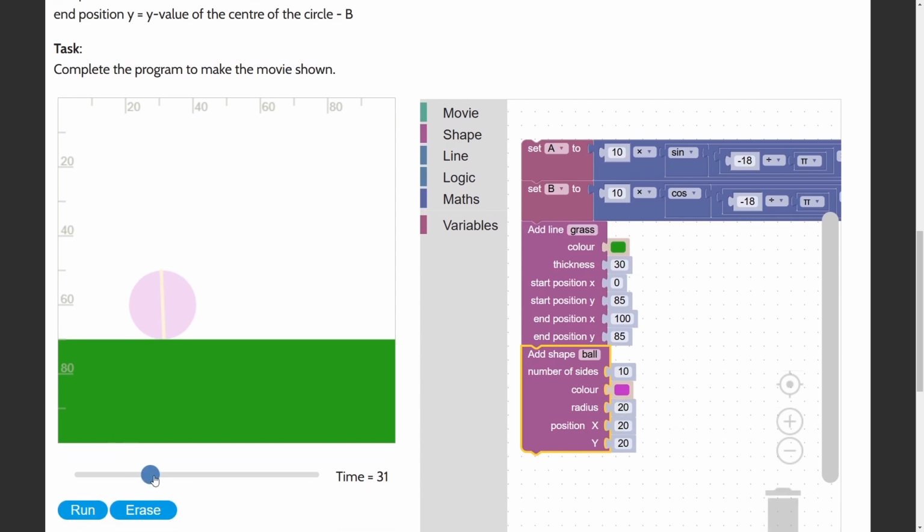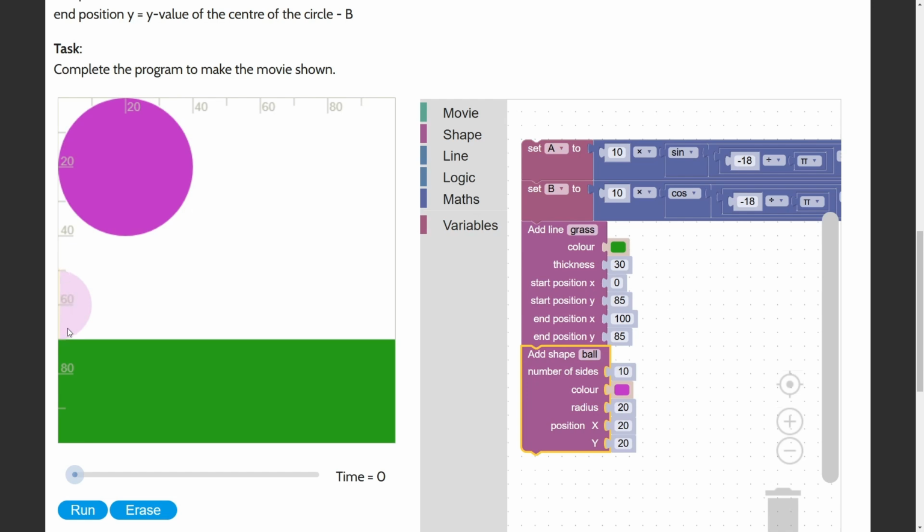I need to choose its position and radius. Now, the radius of a circle is the distance from its center to its circumference. So from here to here. It's going from 60 all the way to 50. So it has a radius of 10.